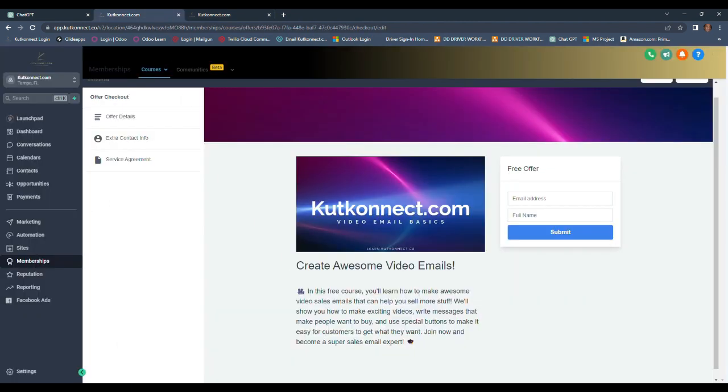Now, when we're building our landing page, a few things we want to consider are the settings. We want to ensure that if there is a video on our landing page, that it auto plays. But before we get to that, we want to ensure that we fulfill the promise that we promised to them in the email. So if we said they're going to get a free PDF, we give them a free PDF. If they were going to click to schedule an appointment, they click to schedule an appointment. Whatever you promise, you have to make sure that you deliver on that for the recipient in order to establish credibility and ensure they're satisfied or rewarded for taking that positive action and actually engaging us.